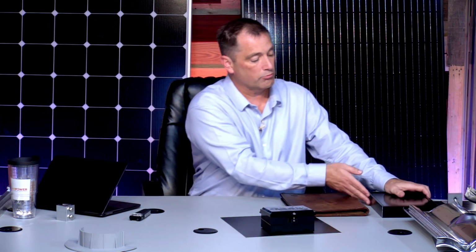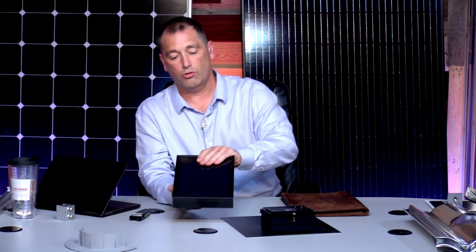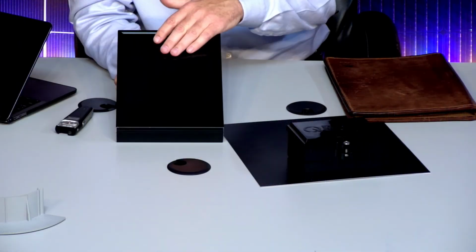But this is how we get wiring into a house without running it down a conduit all over the roof. We have a house that we were at just this last weekend, and they said they wanted to install just like their neighbor's house, and I looked over the neighbor's house. Beautiful install. It was a very black module, a whole array of black, so it looked beautiful.